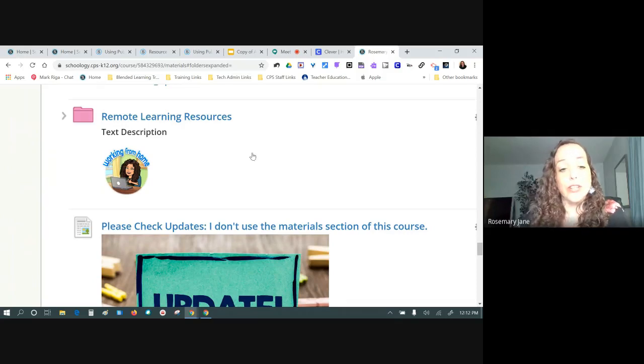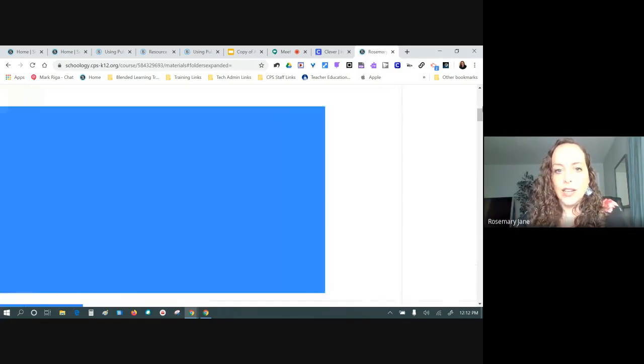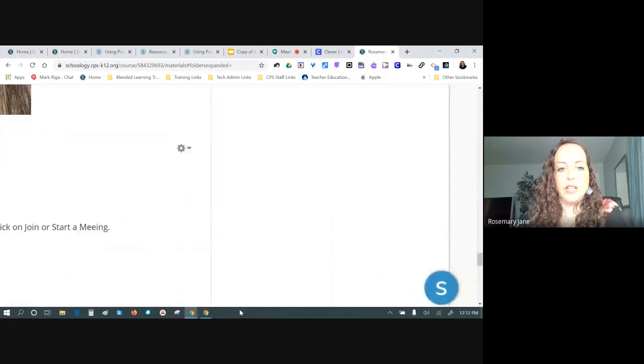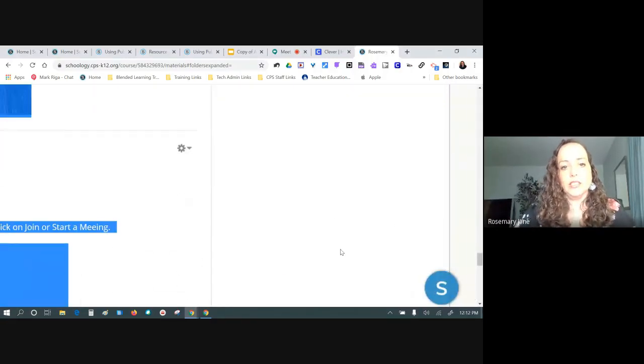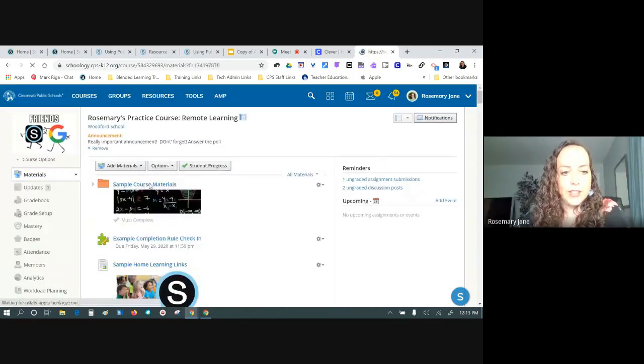This is really important for your young learners or any learners who have fine motor issues. If you add an image or text, it makes this clickable space much bigger. They don't have to hone in and hit that hyperlink. So images can be a great way to make your folder have a more clickable space. I just realized I have to zoom weird. I'm going to go back up to the top, though, to the sample I have up here.